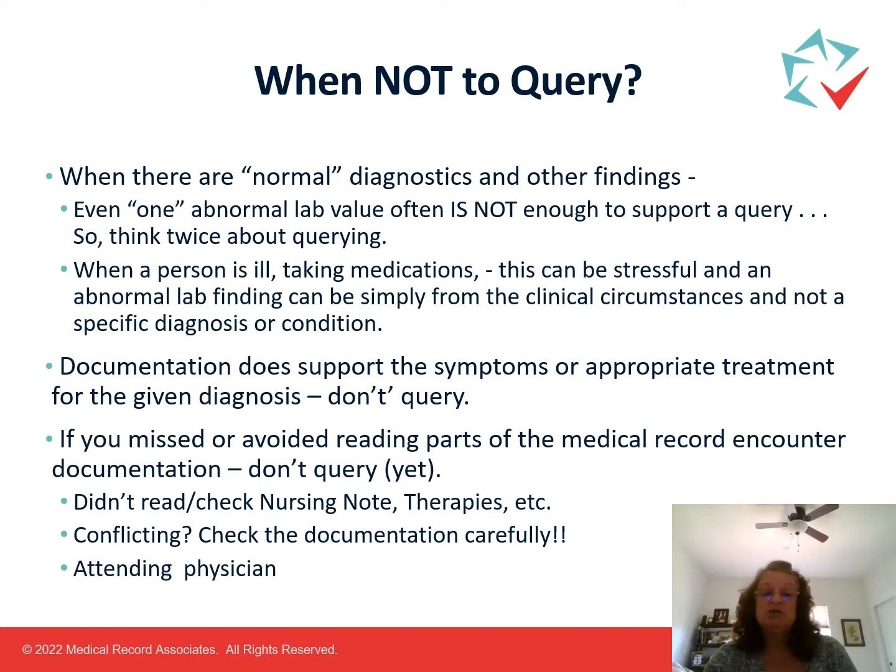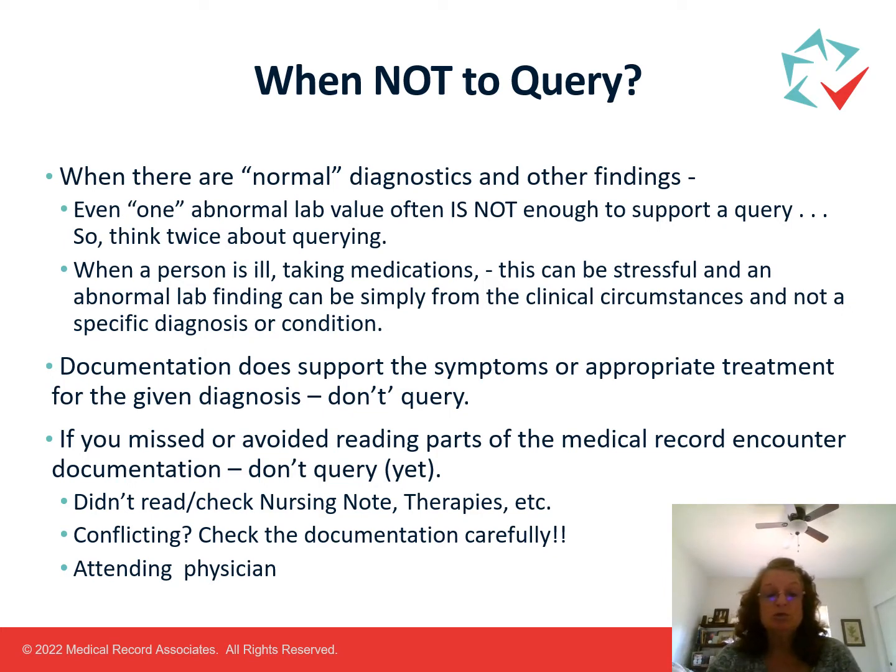Also, documentation does support a symptom or appropriate treatment for a given diagnosis. If the documentation is there that supports it, don't query. And if you missed or avoided reading parts of the medical record, this is a big one. You didn't read the whole record, and there it is on another part of the record, the answer. And this is one that makes physicians not very happy: he or she already has documented the information. You just didn't see it because you didn't read or review the whole record.